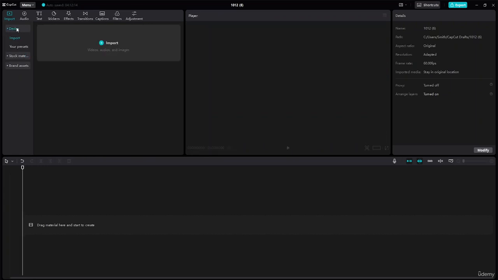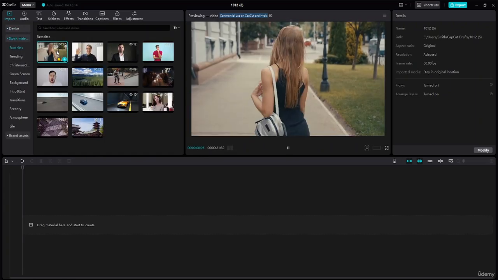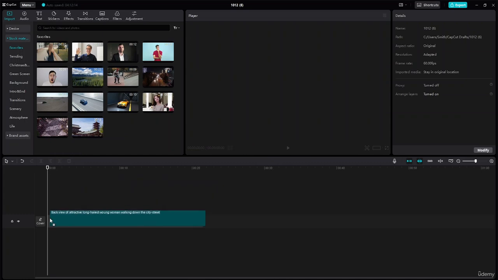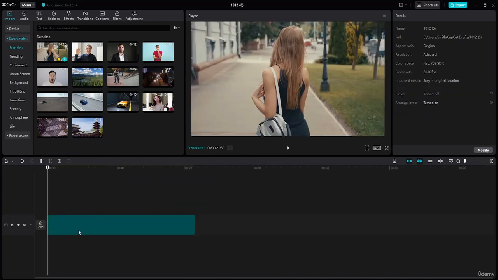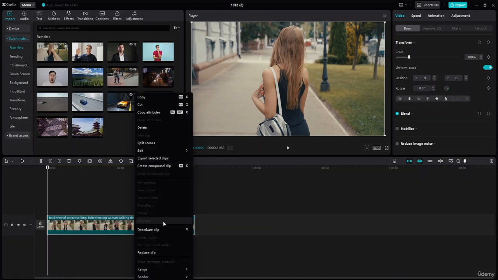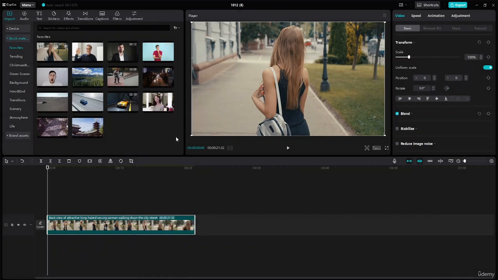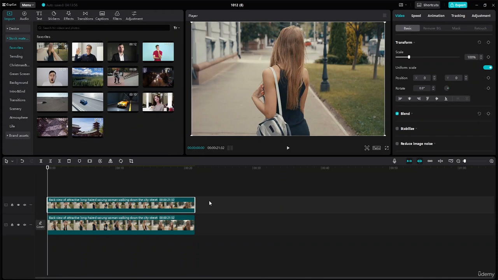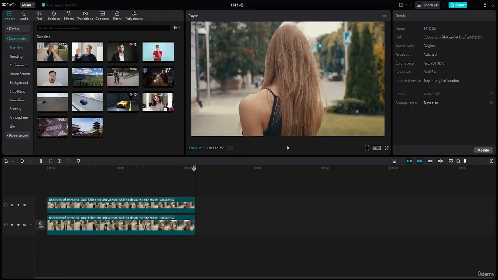Now let's go to stock materials and I'm going to take this video and put it inside my timeline. Once you have put this one inside the timeline, right click and you guys can just duplicate this one. You can just copy and paste the same thing all over again.